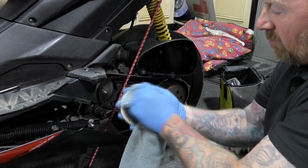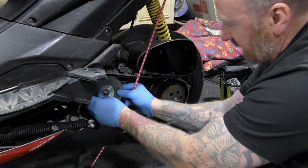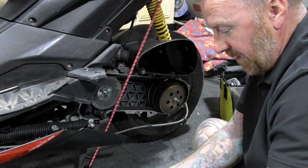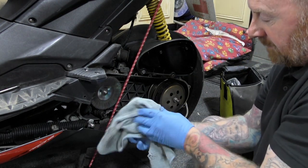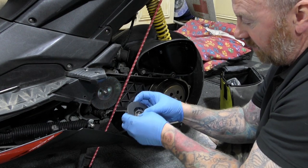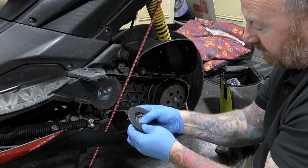You know, it does all help. Make sure there's no nicks in this. Get any little nicks in there, and what it will do, it will tear it apart. This little fan does get hot in there, you know. And again, if you're taking it too much apart, just take photographs. And it all makes sense when you try and put it all back together again.